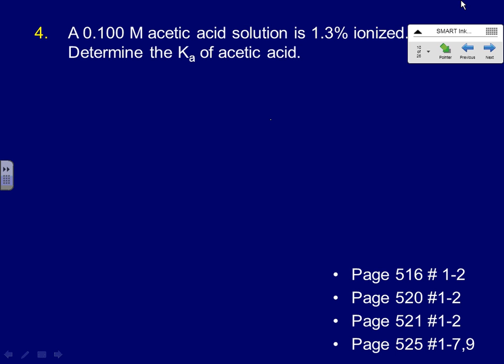Now, I do have one more calculation, and I wasn't going to let you work. I wanted to talk about polyprotic acids. Anyway, let's do this example. I'll give you that homework, and then I'll let you work for maybe 10 minutes. We'll see, and then I'll make a decision on whether I want to talk about polyprotic acids. I need to talk about things like phosphoric acid, where there are the 3 H's and how to deal with them. And I'll make that decision as you're working away. But we'll do this calculation first.